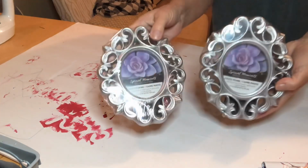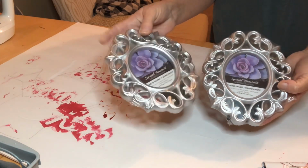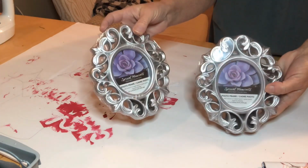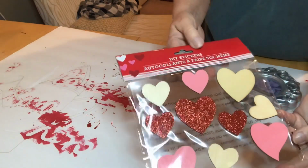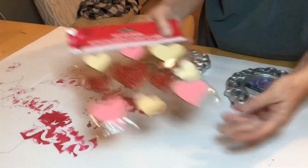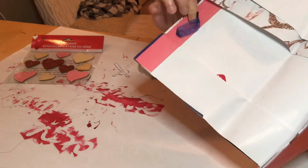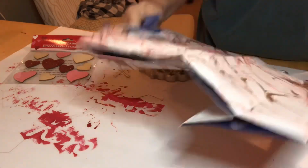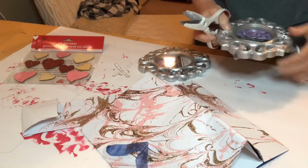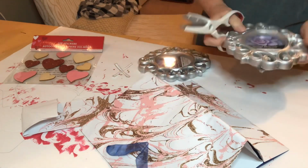So I'm going to begin by using these two frames from Dollar Tree. They are silver, and you could paint them, but I think I'll just leave them like this for the Valentine's Day. I'll also be using some of these little hearts, and they are the stickers. And then I have this bag from last year that I've actually used part of, but I'll be cutting this out for the background on the picture frames. So I'm just going to take this little piece of paper out and use it as my template to cut out a piece of the bag.